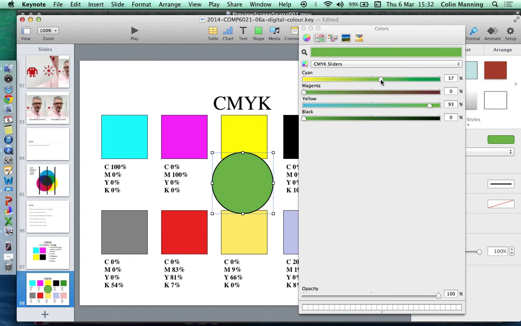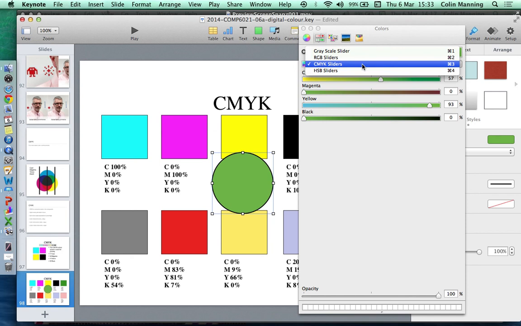And there are even equations you can use to convert between RGB and CMYK and things like that. So the best way to get to grips with these color systems is to just go into something like PowerPoint and mess around with the color sliders. So here in this one, we've got RGB, CMYK, and HSB.